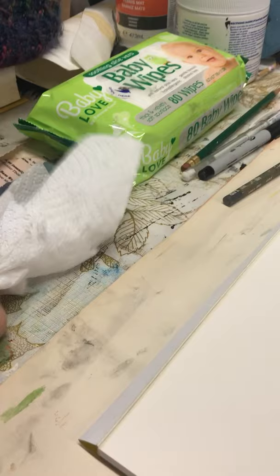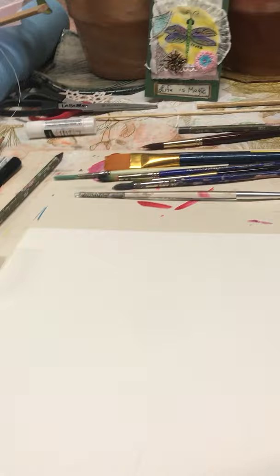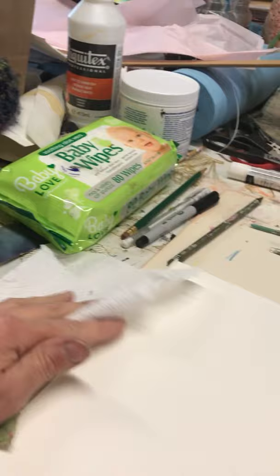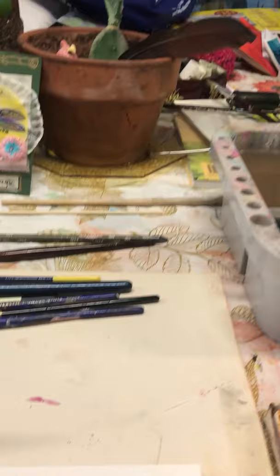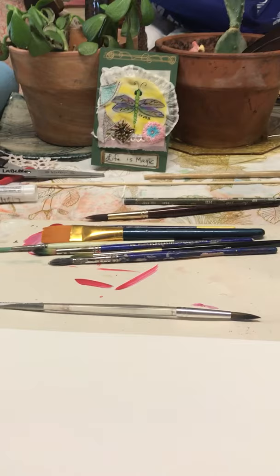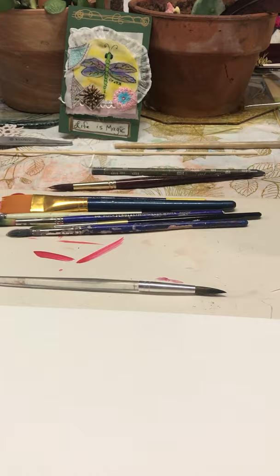Let's look at our materials. I like to have watercolor paper, but you can use regular heavyweight drawing paper. I like to have a little bit of paper towel. I have a variety of watercolor brushes, but a medium-sized watercolor brush is great — whatever you have on hand is absolutely fine. You need a container of water and whatever type of watercolors you have are absolutely great.